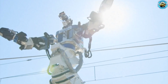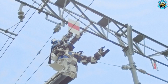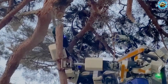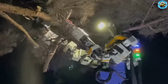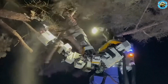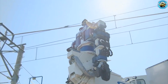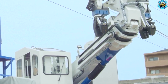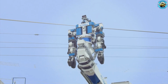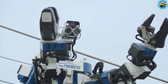Japan Railway's latest innovation, a humanoid robot with a striking 80s sci-fi design, is set to revolutionize maintenance tasks. Mounted on a truck, this futuristic machine boasts a remarkable 12-meter vertical reach and a capacity to handle up to 40 kilograms. Initially tackling tree trimming and metal frame painting, it promises to alleviate worker shortages and elevate safety standards in maintenance operations.